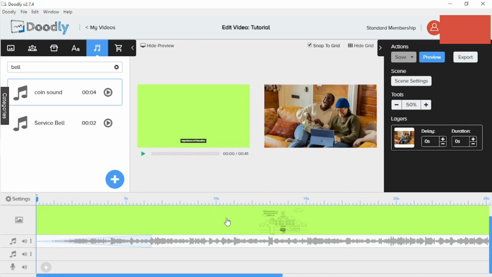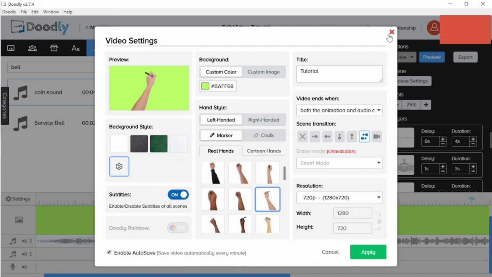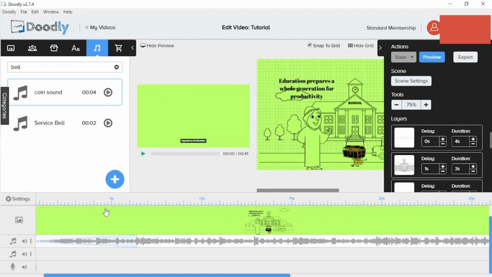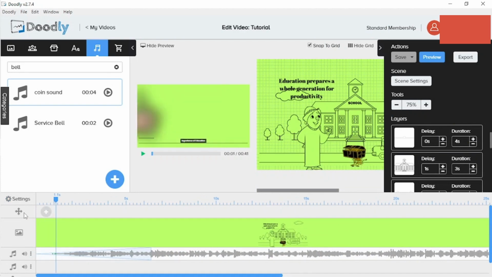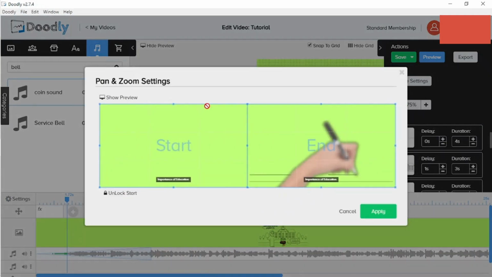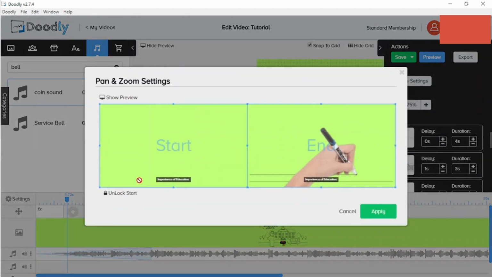Okay, guys. So I would just like to show you how to zoom and pan, so you know this bit about it. If you come up here to this arrow, see that? Clicking on this space, you see the sign FX. For this FX, you can choose to add effect. This shows you at the start of that particular scene, you unlock the stats so that you can edit this frame. If you don't unlock it, you can't edit it.